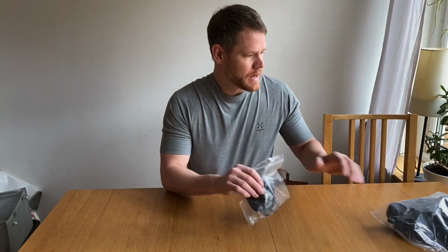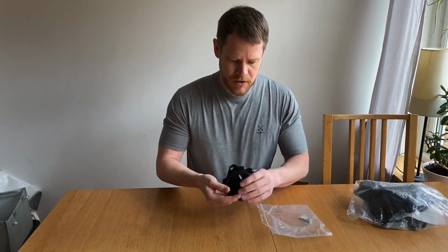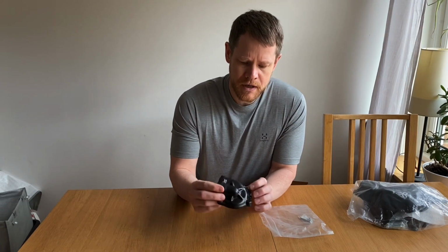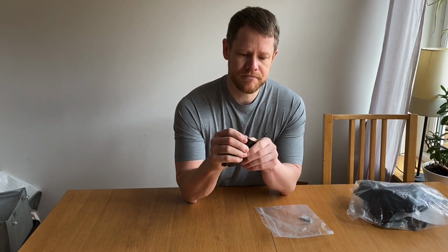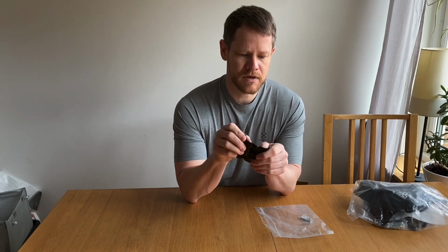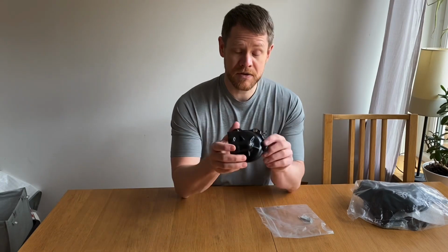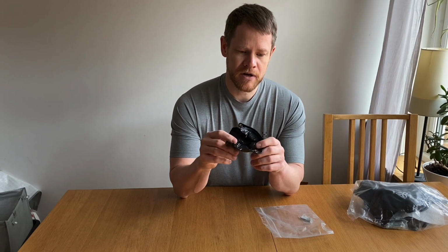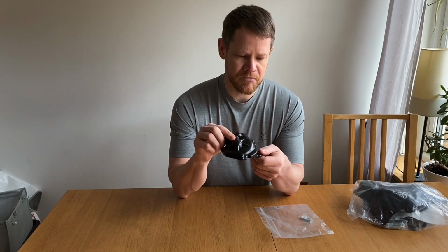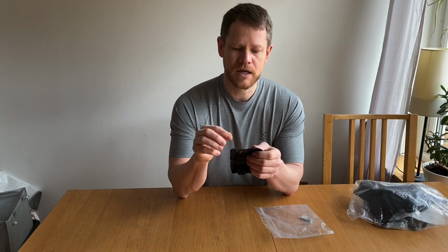So here I have them. RNG makes one, but I don't think they have the water pump. So here you have the cover for the water pump, some kind of Kydex nylon plastic thing, pretty sturdy, looks great on the outside, smooth and nice finish. On the inside it's more molded, and you have, I think, brass inserts, so you can tighten down the screws without squishing the plastics.